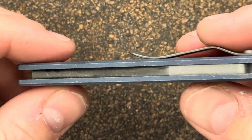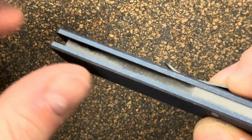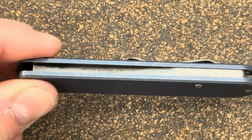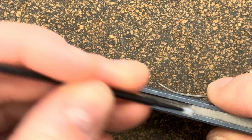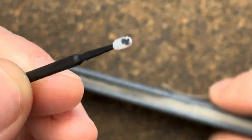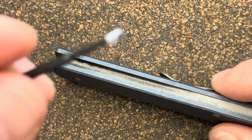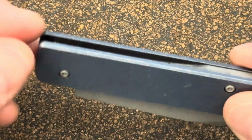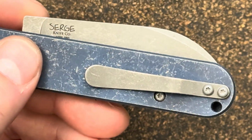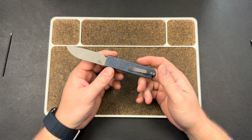So I've noticed a lot of gunk. There's a lot of black juice that comes off of it. I actually cleaned it last night, and then I've maybe opened and closed it like 10 times since then, and you'll see, oops, sorry. There's just like this black goop that comes off. And this is the same stuff that you see on any slip joint when you're breaking it in, right? And it's essentially just metal on metal contact.